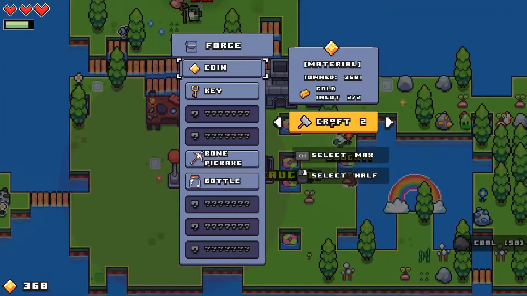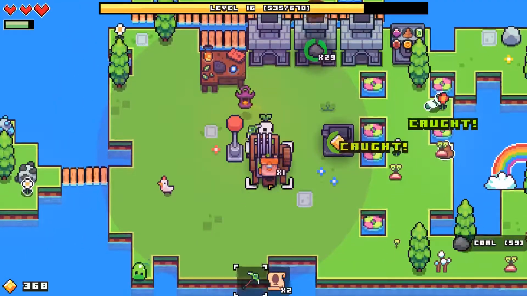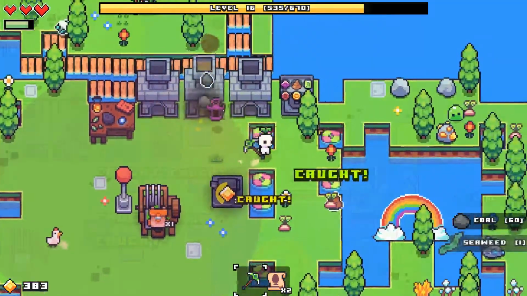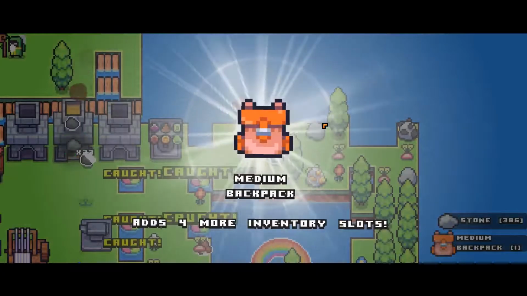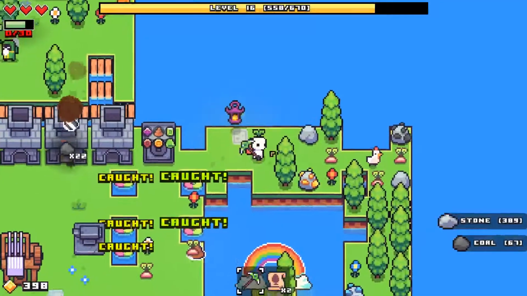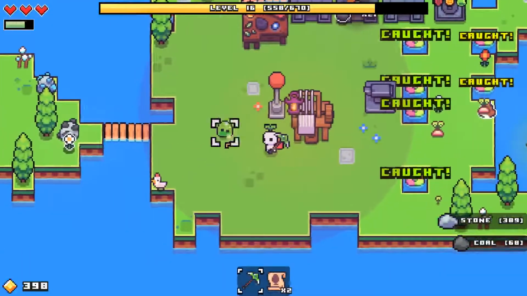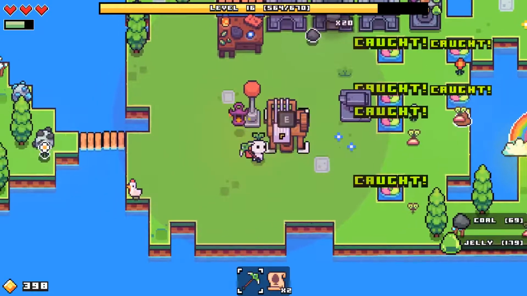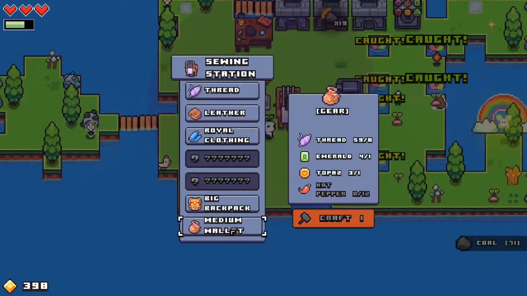Alright, let's do all of them that we can. And again, back to the grind. I'll bring you back when the backpack is done. We get the medium backpack, adds 4 more inventory slots. So the backpacks are really useful, especially for the inventory. Though if you go heavy on vaults, maybe less so. But for our purposes, they really are good.